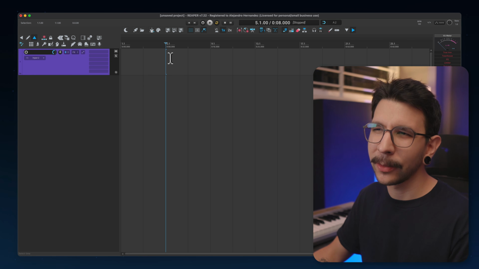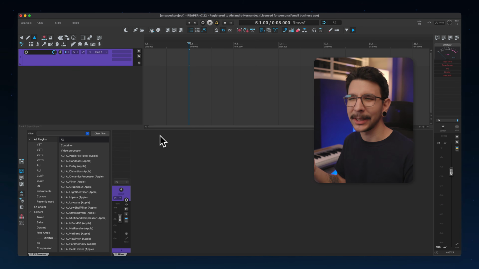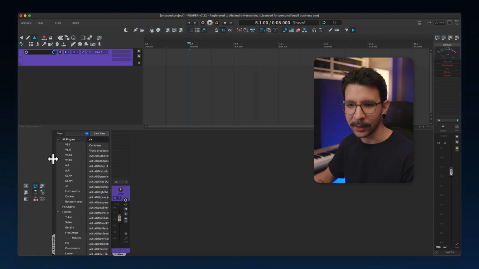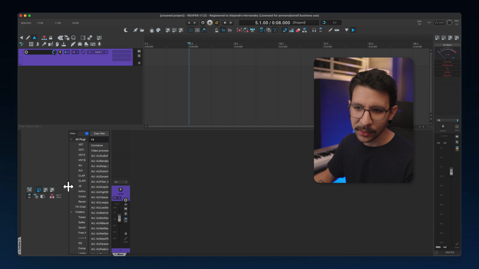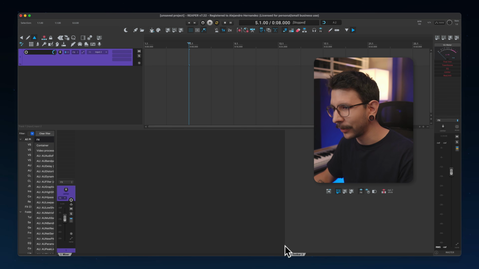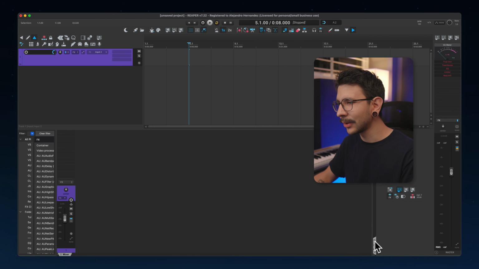Now I do have a couple of other layouts that I sometimes use. I like this one with the mixer. Sometimes I like to change things around and use the mixer, but most of the times I do my mixer in the range view. But this one has the effects browser, the mixer, and a toolbar over here. And as you can see, if I expand this, this is just toolbar 2. So yeah, this one I can move, for example, if I wanted it here, and just make it small like that, and then it just looks like a sidebar with icons, and that's so cool.